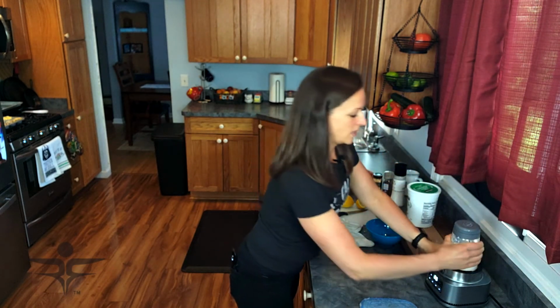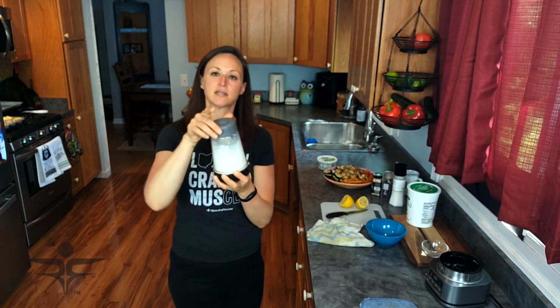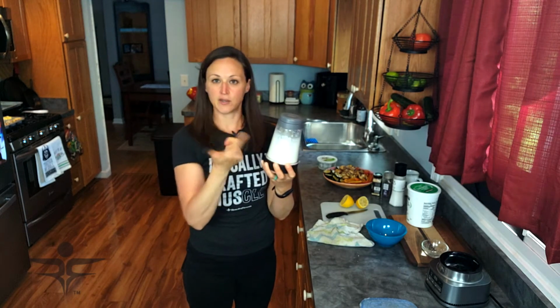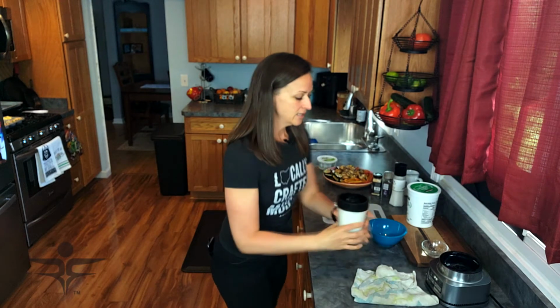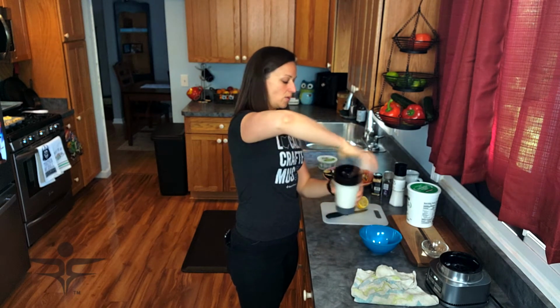Okay, so that was about 20 seconds. And you may have noticed while I was blending that, I was turning this top. This blender actually has a little paddle attachment in it, so it helps to incorporate any of those ingredients that get stuck to the sides. I am just gonna pour this directly into a bowl.